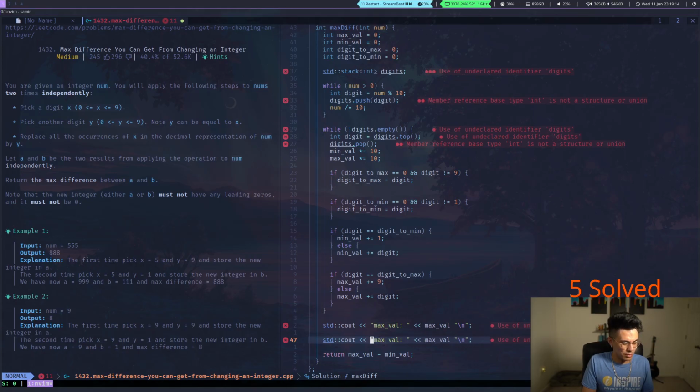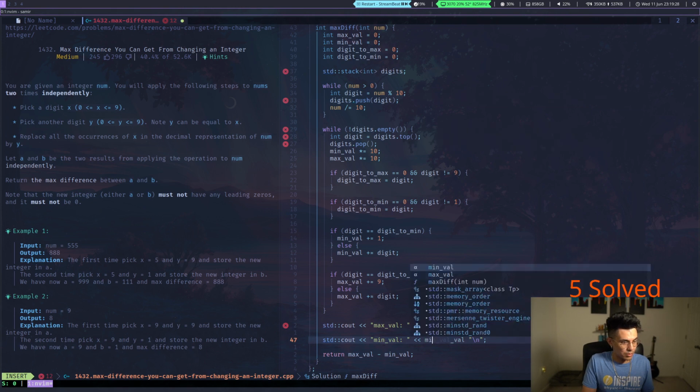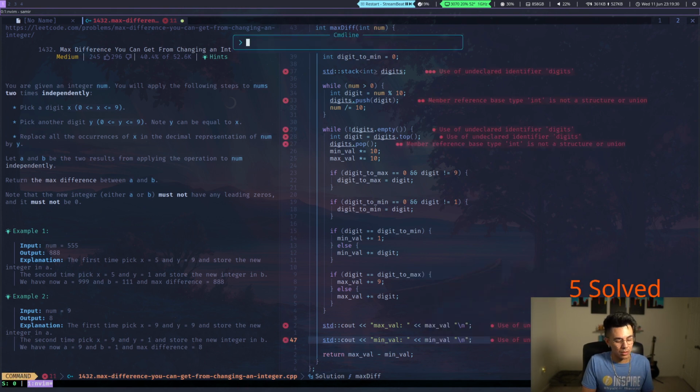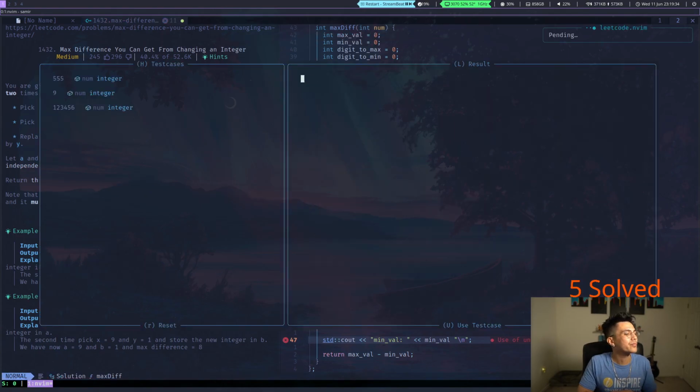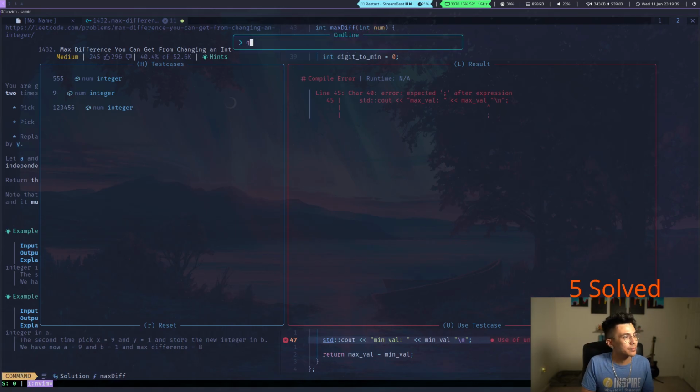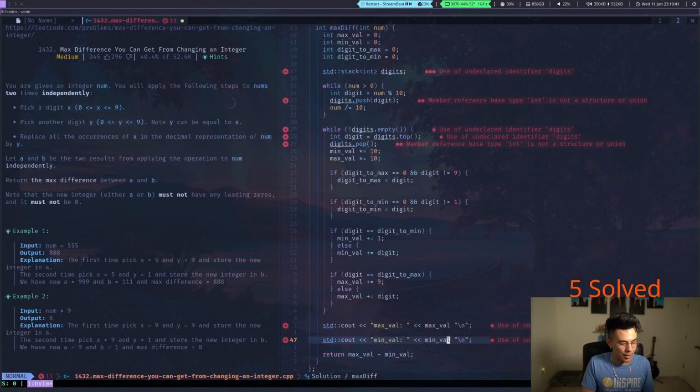And do this, and then do minval, and then dfx, and then insert minval, and do a loop test. Oopsie daisy. Forgot my little operator.